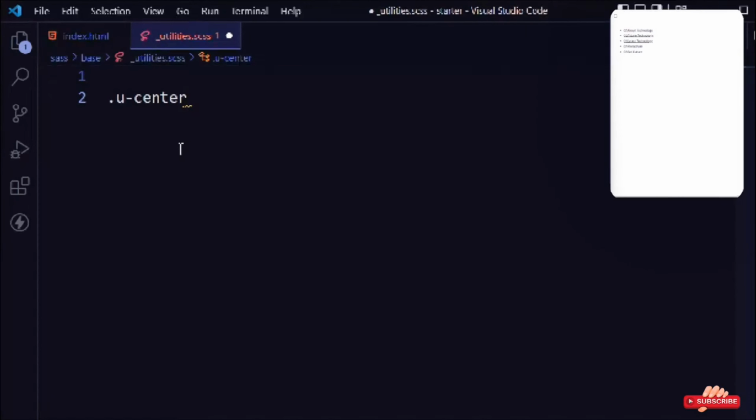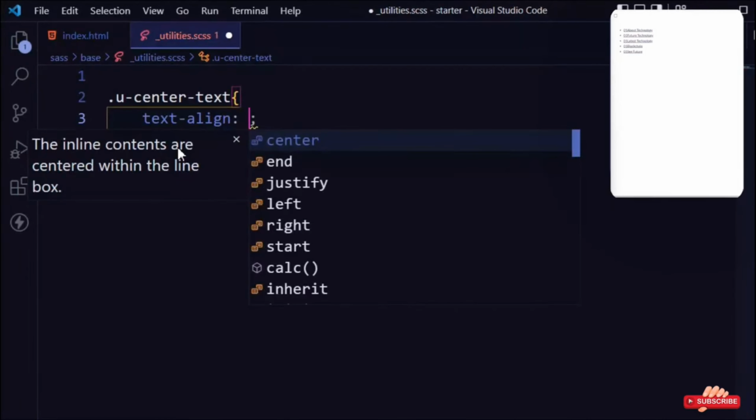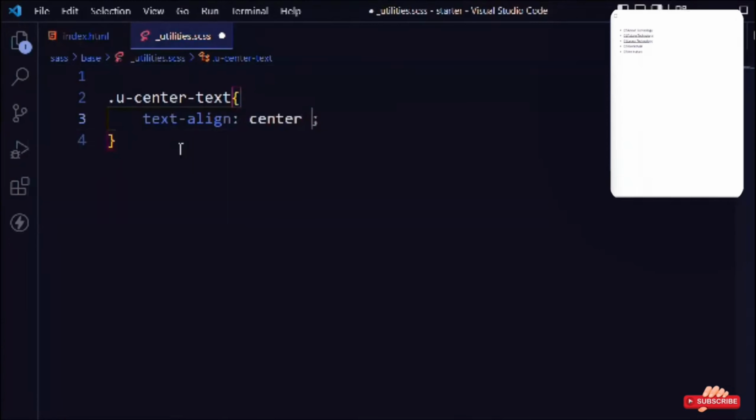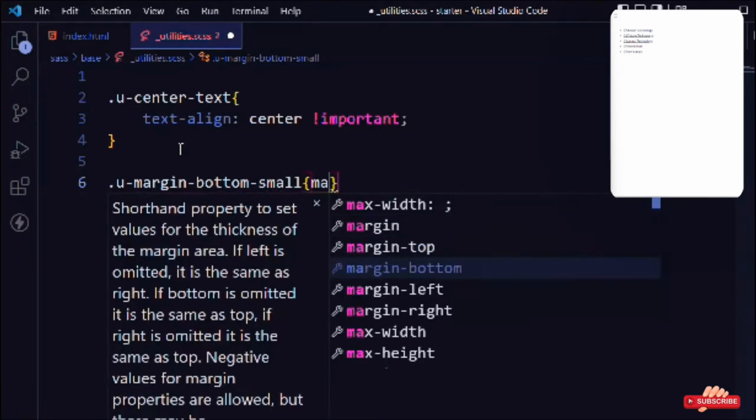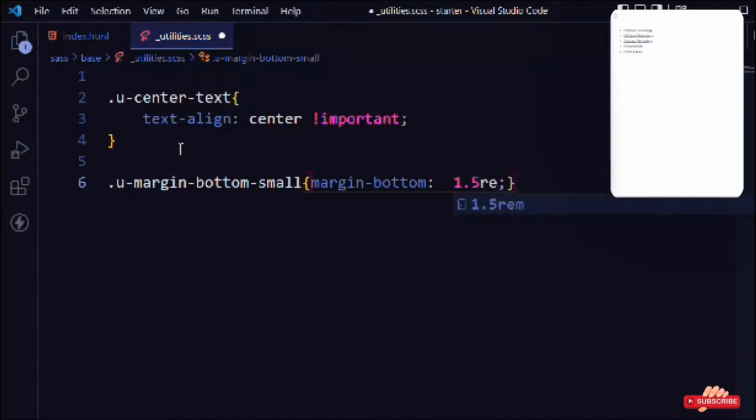So for center text, you define a utility class u-center-text. That's what it will do. Okay, so these are the general names I'm giving. So text-align center is going to be important, and I'll use this u-margin-bottom-small, and margin-bottom is going to be 1.5 rem important.